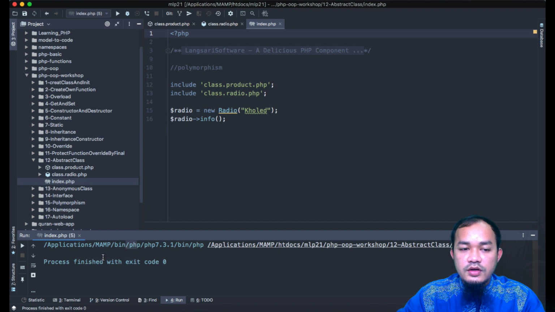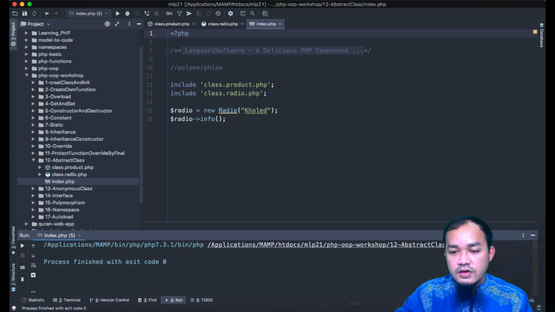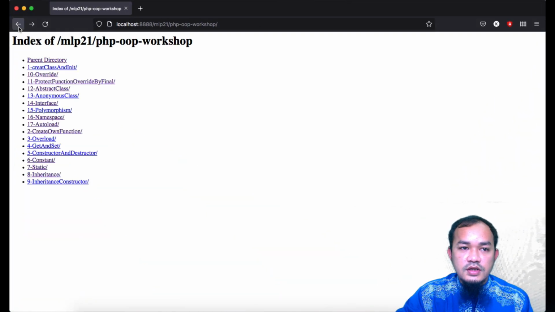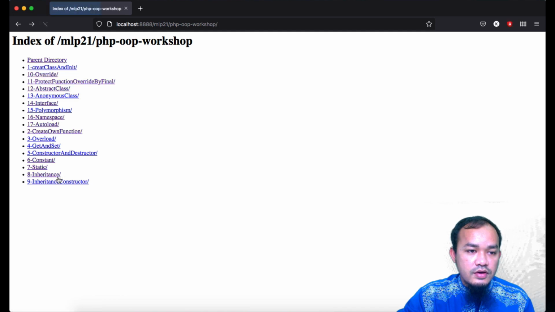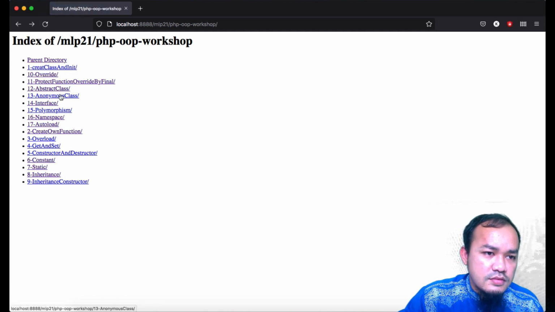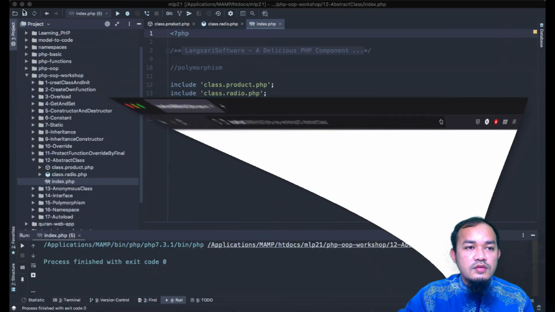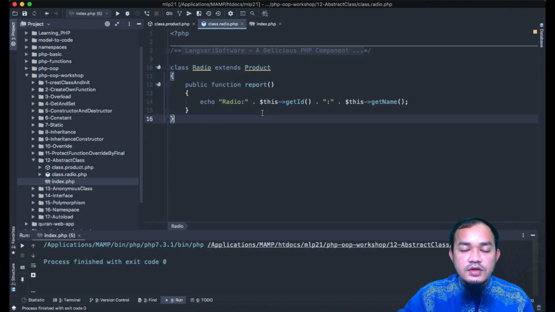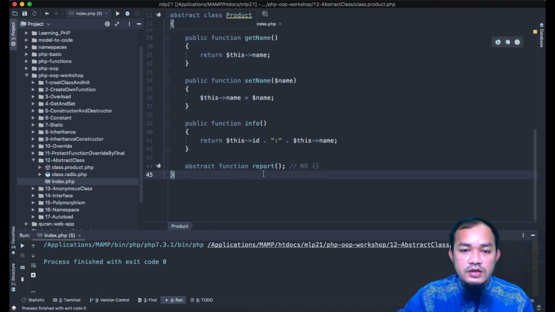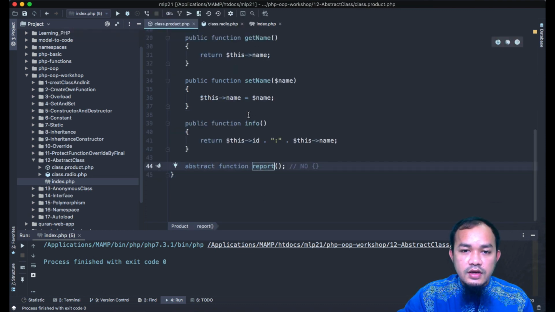Something is wrong here. There is no display. Let's see where our code goes wrong by using another PHP engine to run it. Where is the abstract class? Something is wrong here, because if you look at the report, we do not access anything.